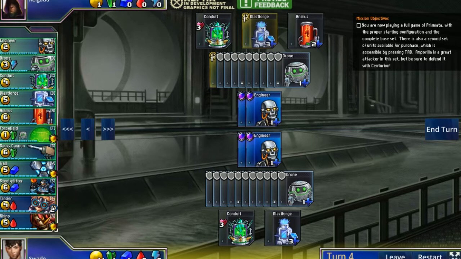In a pinch, you could try to use them to defend with, but honestly, if your defenders fail and damage gets through, most players and the AI are going to go for your drones first anyway. So it really doesn't benefit you any. Maybe, I don't know. There could be some strategy there.